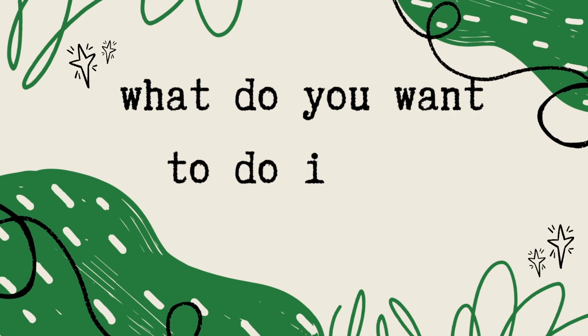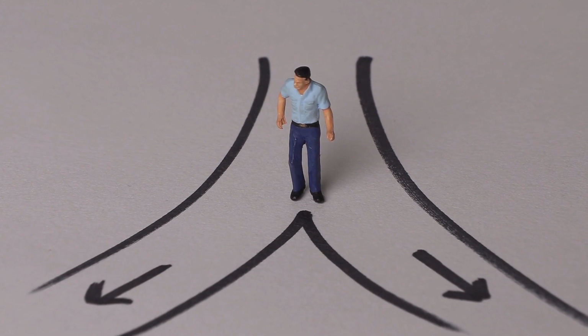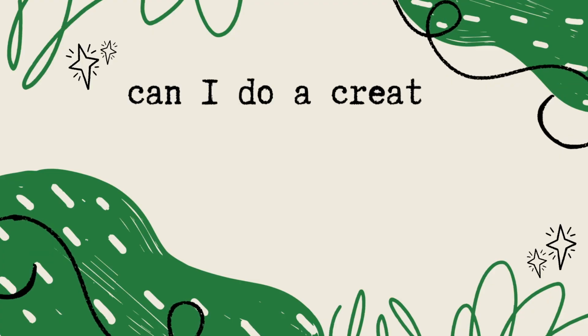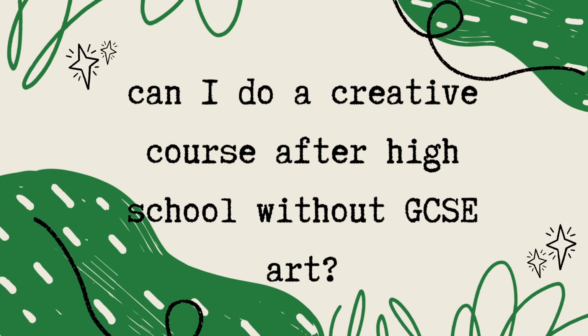Although you might only be in year 8 or year 9 at the moment, think about what it is you would like to do once you leave high school. Do you want to do A-levels, a diploma, or even an apprenticeship? If you're wanting to do any form of creative subject or go into a creative industry, GCSE Art is a good option. If you don't take art at GCSE level but you want to do it for A-level or as a diploma, you might find it that much more difficult to get onto the course because you wouldn't have a body of work or a proven GCSE grade to get onto the course.